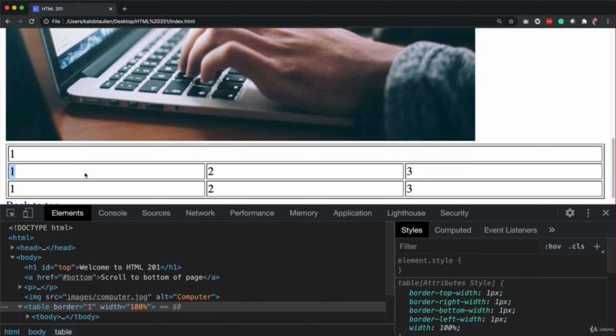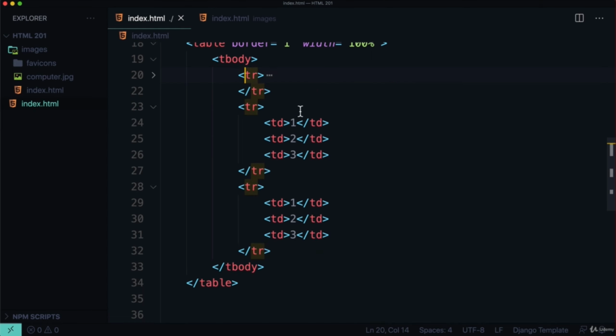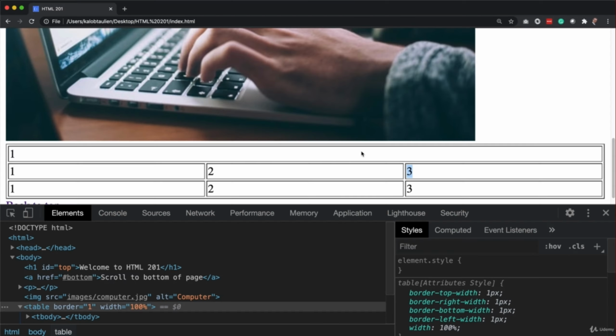Now let's go ahead and merge this 1 and this 2 together. No, let's not do that. Let's do this 2 and this 3. So we need to go down to row 2. So we've got row 1 here. Let's do row 2, and we want to merge these 2 together. So we can say colspan is equal to 2 because we want this to take up all of number 2 and all of number 3. Let's go ahead and save that, refresh, and now it's taking up that extra spacing as well.